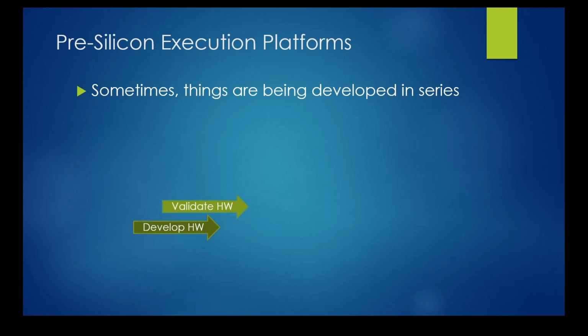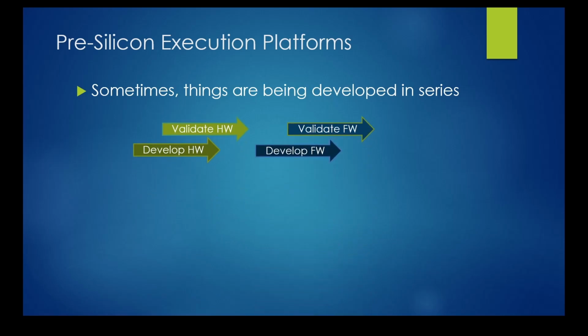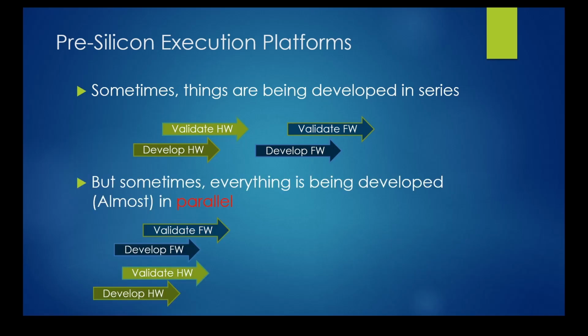If things are being developed in series, for example, if the hardware is purchased off the shelf, it means it is ready before you start writing your first line of firmware code. In that case, we are in good shape, since the hardware is stable and we can start writing firmware right away. However, if our company is also doing the hardware, or if an external vendor is building special hardware for us, it may mean that the firmware developers will be sitting on their hands for quite a while, waiting for hardware to run their firmware on.